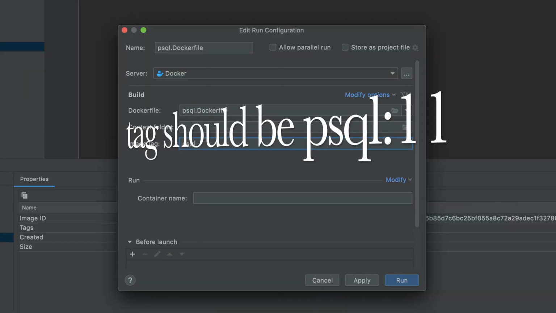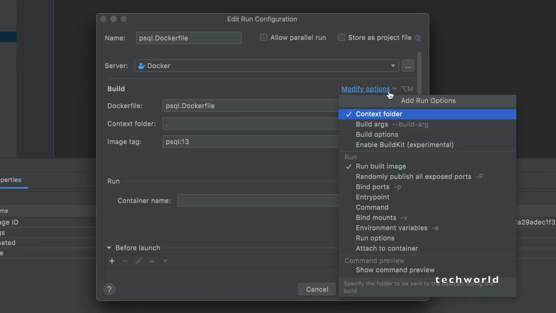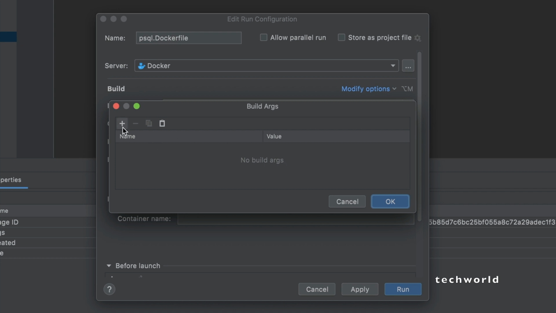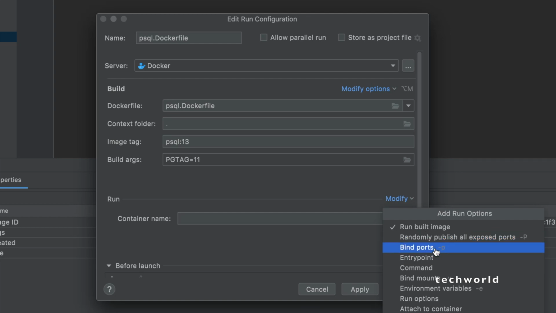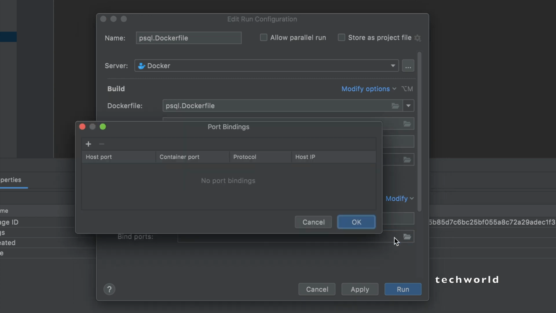As you can see on line number 2, click on the gutter sign and new configuration. In this window, if you notice carefully, there are 2 sections. One is for build, another one is for run. Build means in this part we will take care of building the image, and in the run part we will be taking care of running the container configurations. During the build, we want to pass in PG_TAG equal 11. So we are telling Docker not to pull the latest version of the Postgres Docker image, rather give me the Postgres 11 version Docker image.